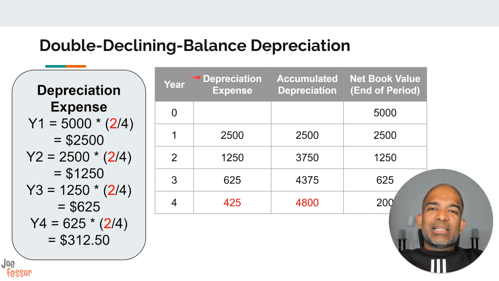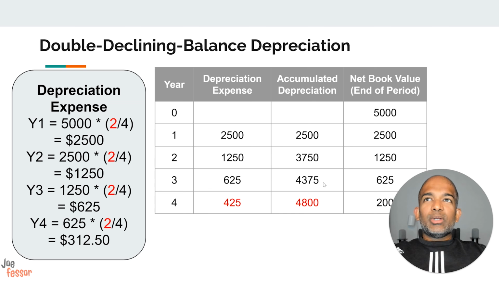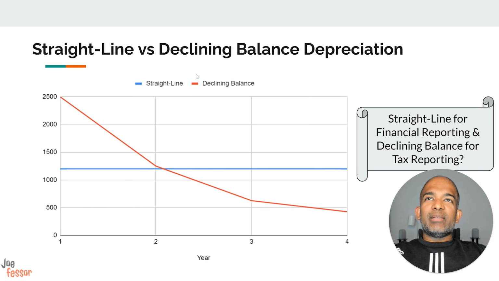So in this double declining balance depreciation method, you can see that the depreciation expense is going down with time. Hence, this is a type of accelerated depreciation, because we are depreciating a lot of the asset's value in the first few years of its life. Now let's look at a side-by-side comparison between the straight line method and the declining balance depreciation method. I plotted the depreciation expense for each year using the two methods. In the straight line method, you can see that it's $1,200 every year, whereas in the double declining balance method, the depreciation expense has been steadily going down with time.